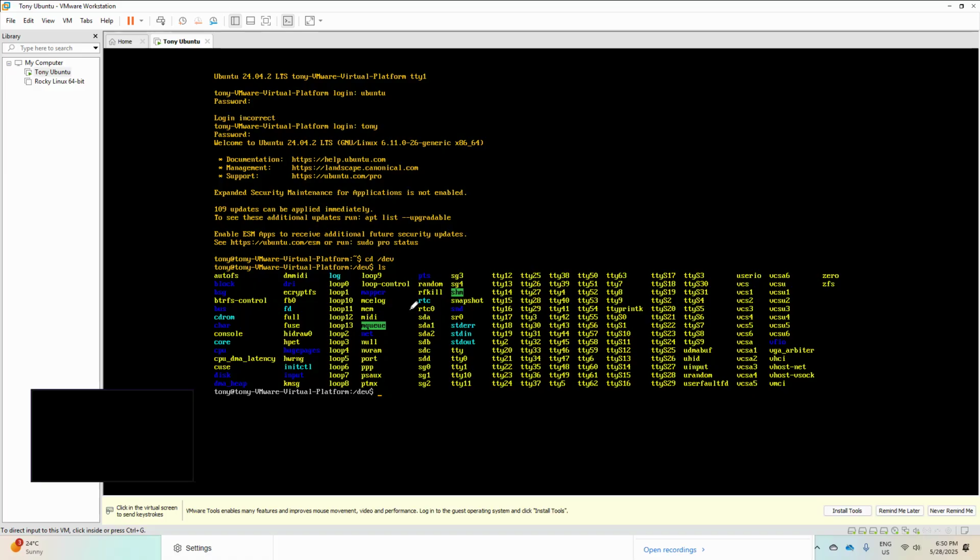So we can try to create a partition on SDB. If you have SDB, we can use a command called fdisk. And to make changes to the disk, we run sudo in front of any commands. So let's try to use sudo fdisk /dev/SDB.